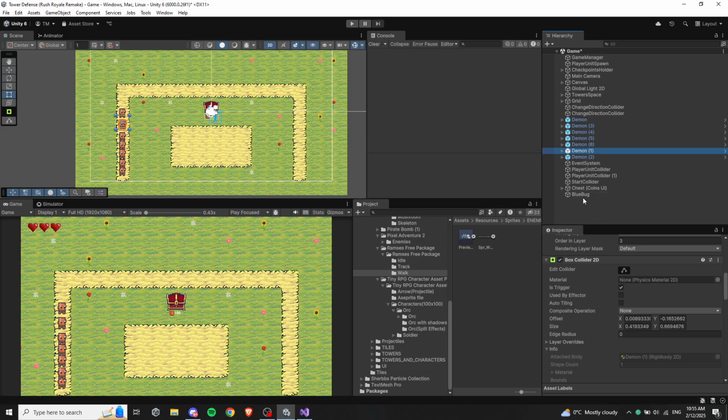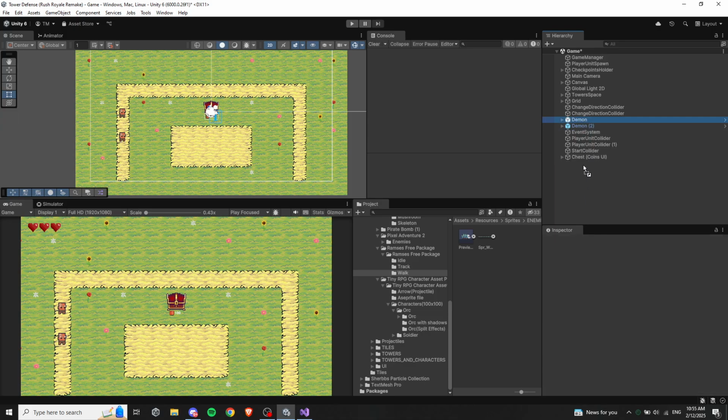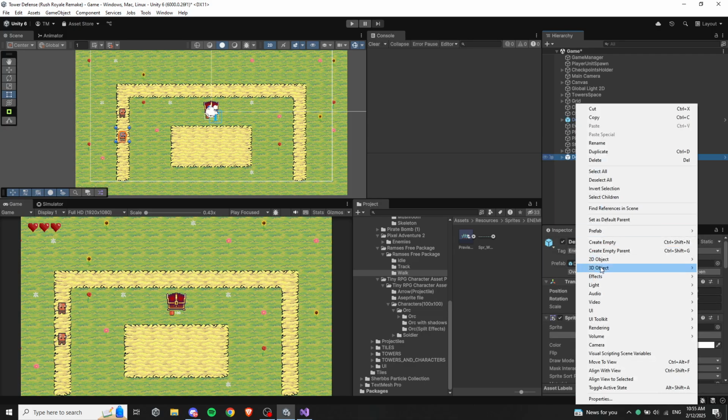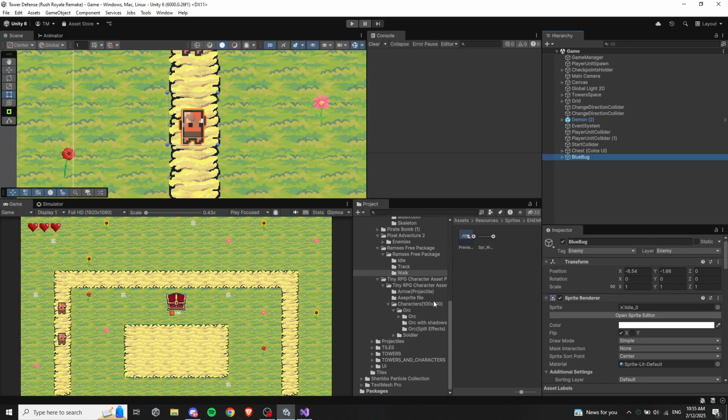Yeah, I think we have to copy it. Actually, let's copy it. Let me delete those. First we unpack it, so it's no longer a prefab. Call it blue bug. Let me see where it is. Let's zoom in on that. And add one frame here so we can see it. It is small right now. Oh, so we want to increase the size a little bit.